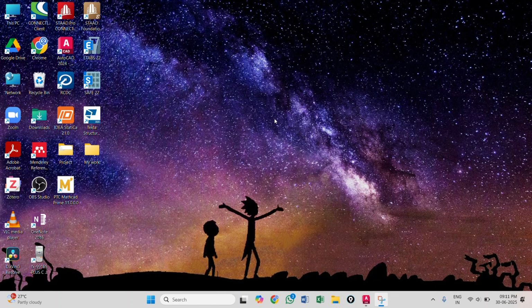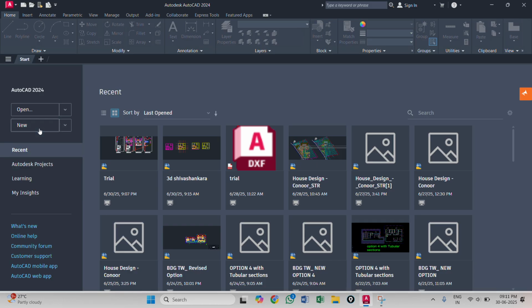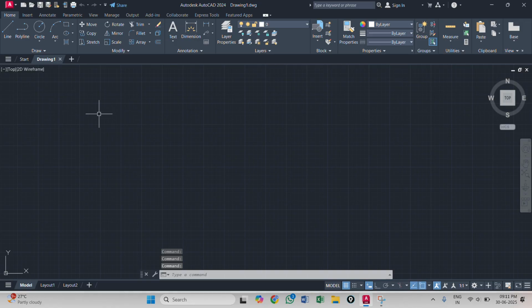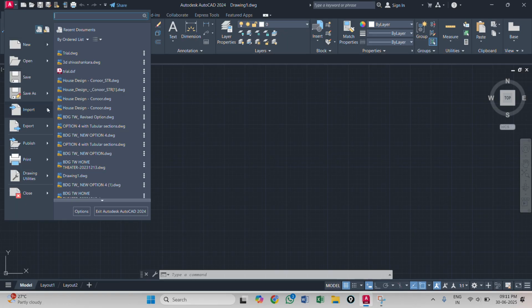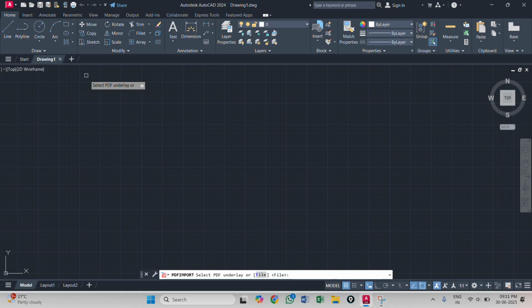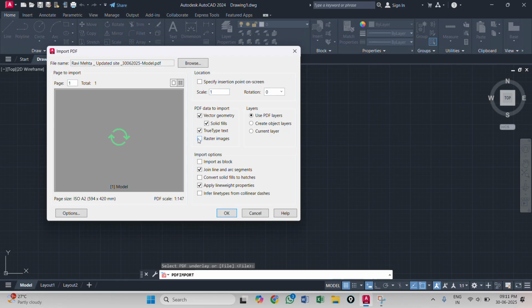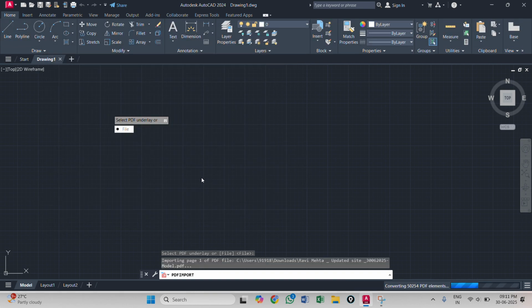Guys, so today I'll be teaching you how to convert PDF to AutoCAD drawing. First of all, let me open a new page. First, you need to import. From here, there is something called import through PDF, or you can just use the down arrow button, file, enter. I have a PDF here, so let me give it. Okay, now.